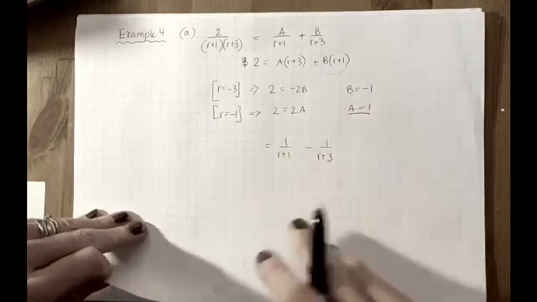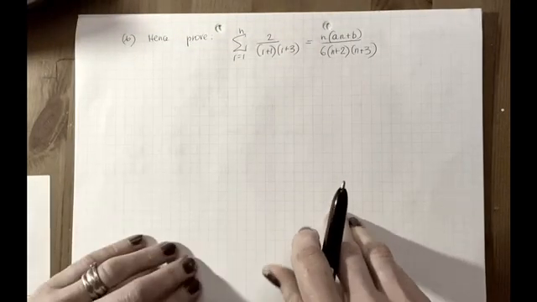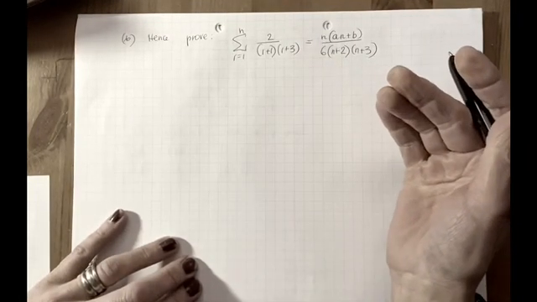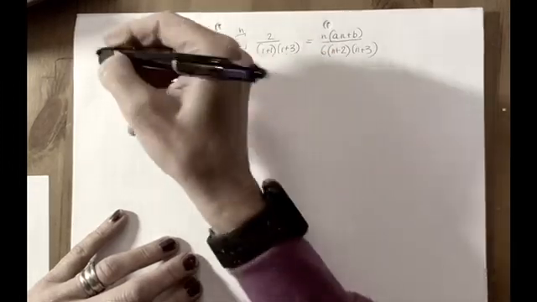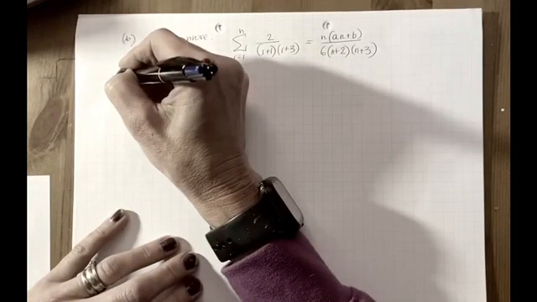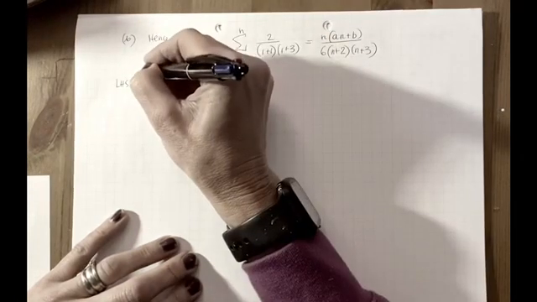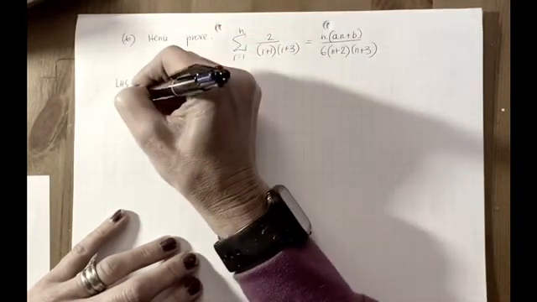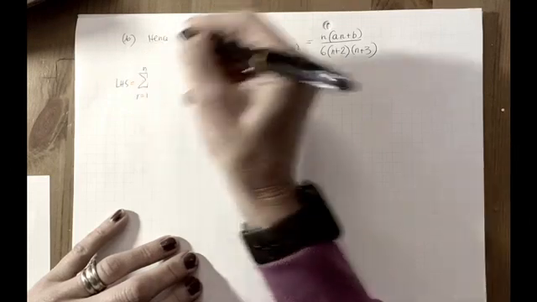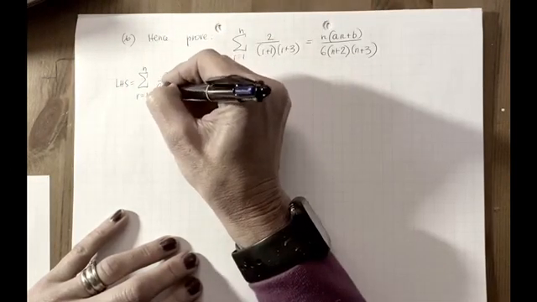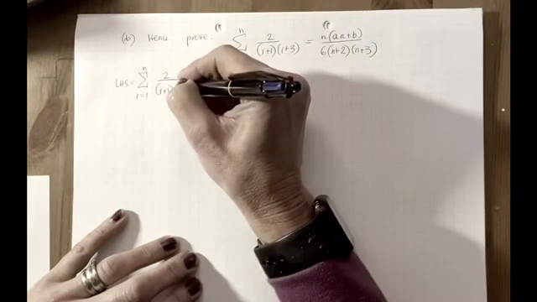So we're going to move on to part B, where it says hence prove the following result. It tells you to use the method of differences, it was specific with that. So let's start with the left hand side. This time I will copy the nth term fully, or the rth term, because it's in terms of r. There you go.